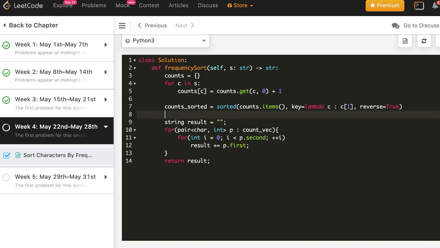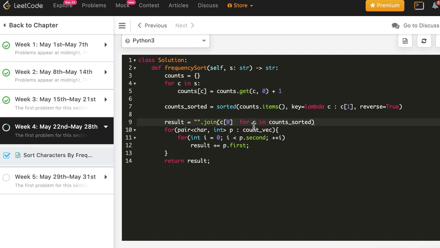And next, we will return a result. So here result equal to, we will join to it c[0]. c[0] is the first character. So the loop will be for c in counts sorted.